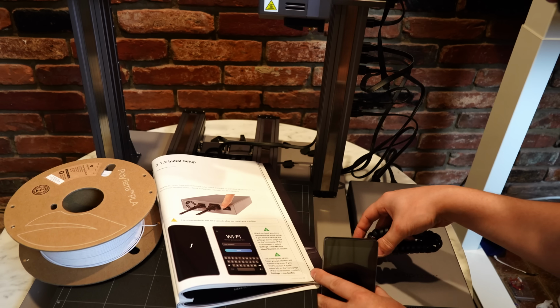Okay, well, I'm updating the controller right now, so we'll just have to wait for that. Okay, updated successfully. Now we'll try to connect to it on my computer. Hopefully it saved its mesh bed leveling information from before the update. Try our M92 command. Unknown command, M92. Okay, that's cool. Capital M92. All right, there we go. So the extruder is set to 212.